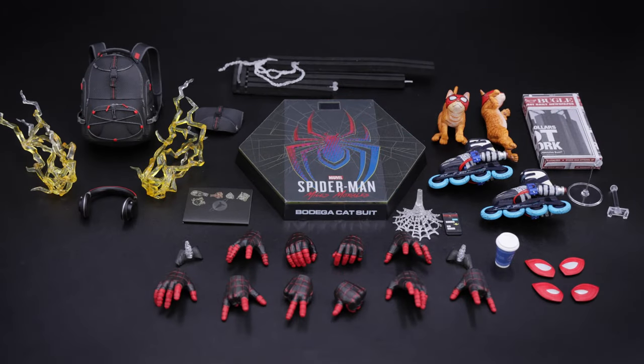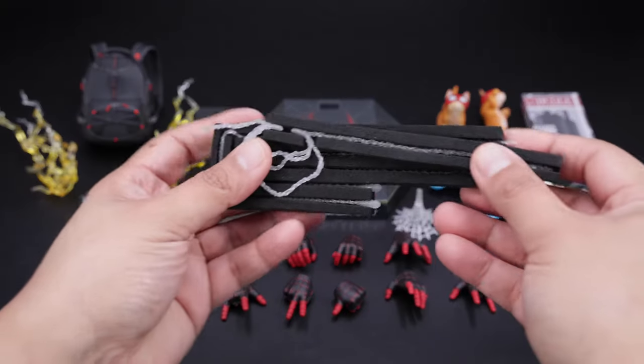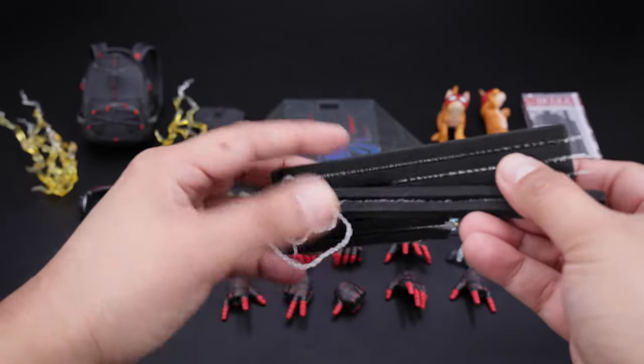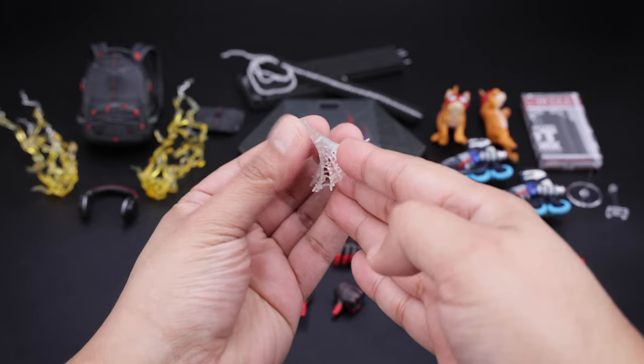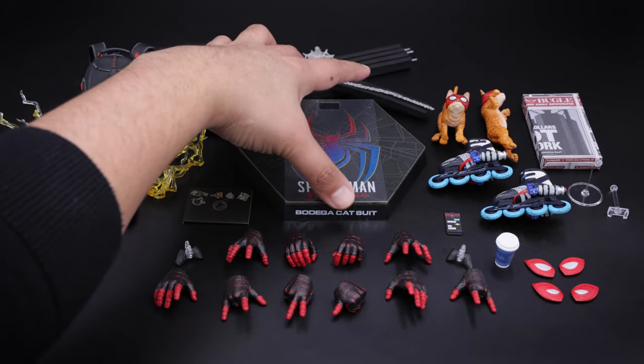All right, so now let me take everything out and take a closer look at the accessories. And here we have all the accessories, and yes, we're gonna start with the same spider web that always comes with this particular figure. So really nothing new in this area. Same thing with this other spider web here. Again, you know, really nothing new, but I guess it will do the effect and the job just fine.